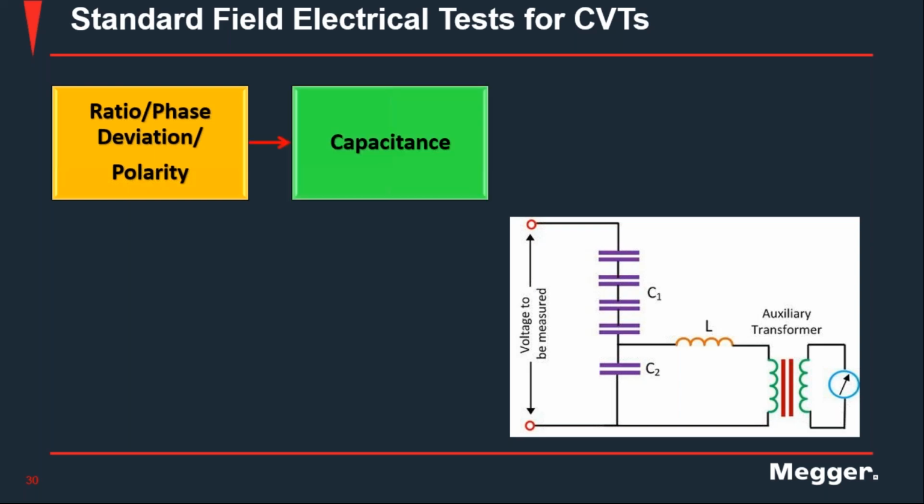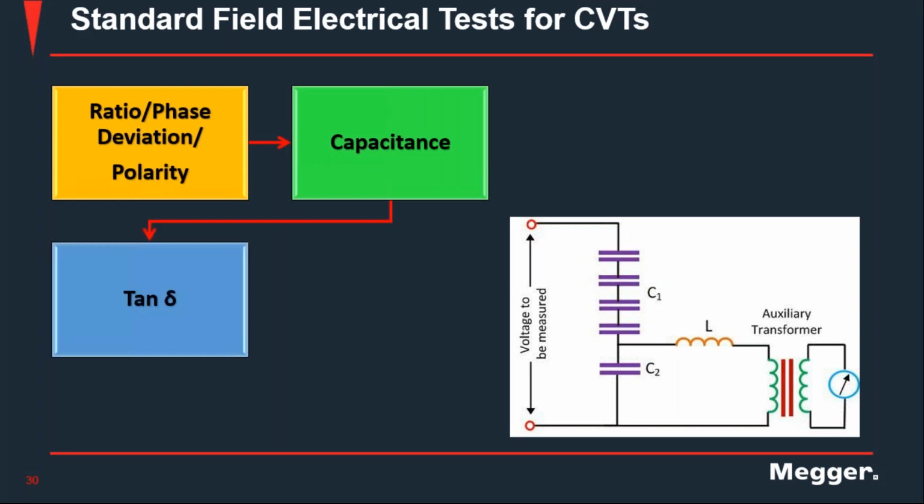Other than that, you also need to measure the capacitance. You need to determine the condition of each of these capacitors, and the overall capacitance, and of course the power factor on this capacitive section. And this can be tricky. There's a combination of switches, of grounding switches here, and you need to understand the constructive part of the instrument transformer to be able to operate those switches properly and test each individual capacitor or each side accurately.